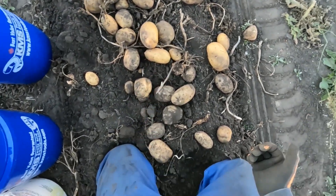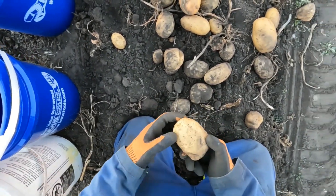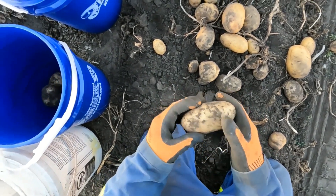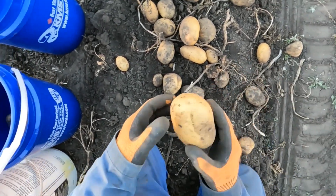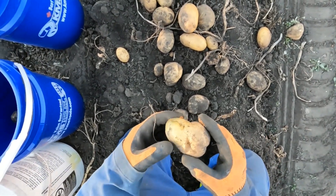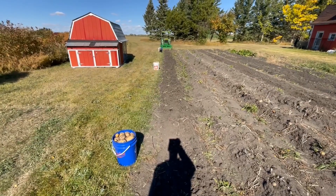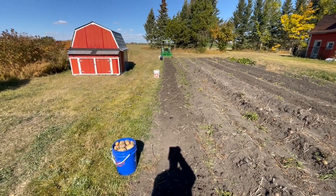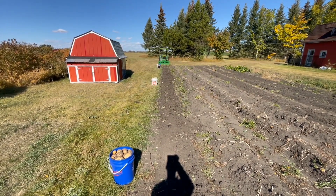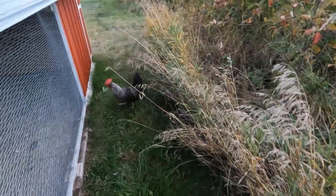That's a weird-looking one but it's green, and that's just what I do — I go through each one taking a look at it. Fine organic potatoes, no spray, lots of flavor out of nice rich dirt. Some of them were kind of funky this year. Out of this row, I ended up with three pails full of potatoes, plus another half pail and then half a pail of little itty-bitty ones.